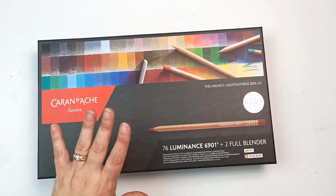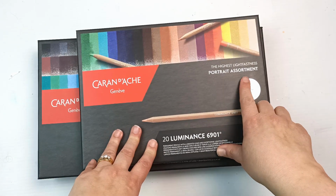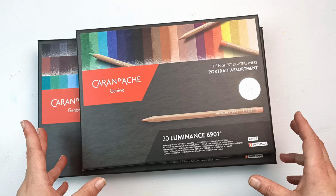We have the original set of 76 plus 2 blenders and the extra 20 portrait assortment pencils, plus another 4 that came with this set but not in the box. So weird. I don't know why they didn't have a box of 24.